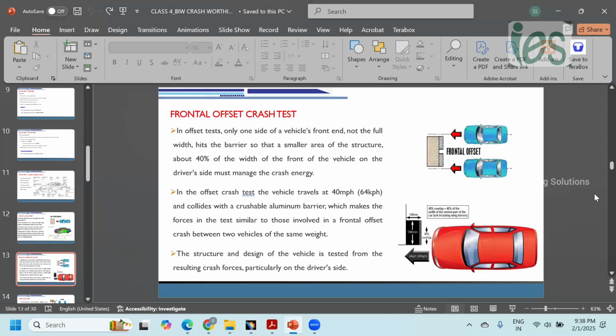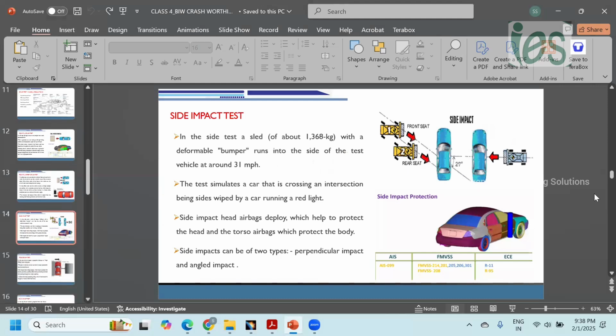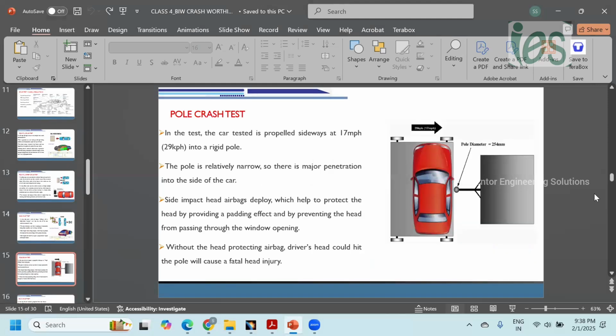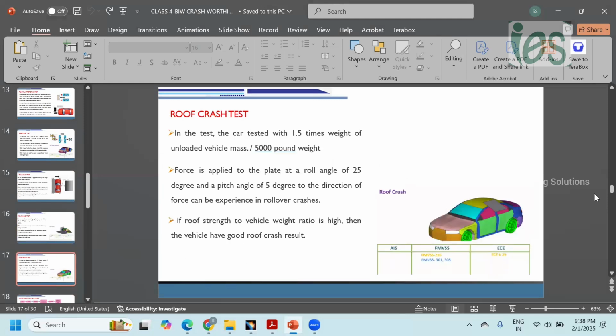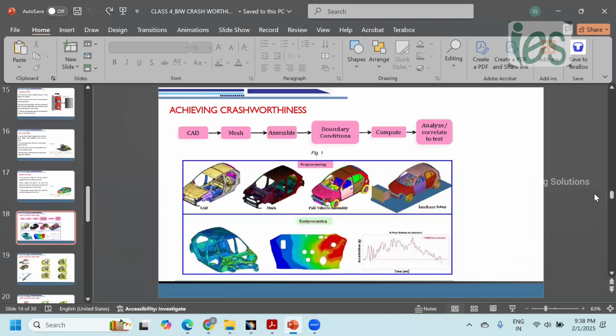This is the offset impact test. This is the side impact test, pole test, rear impact test, and roof crash test. Okay, so now we understand what all the tests they will conduct against the BIW structure.